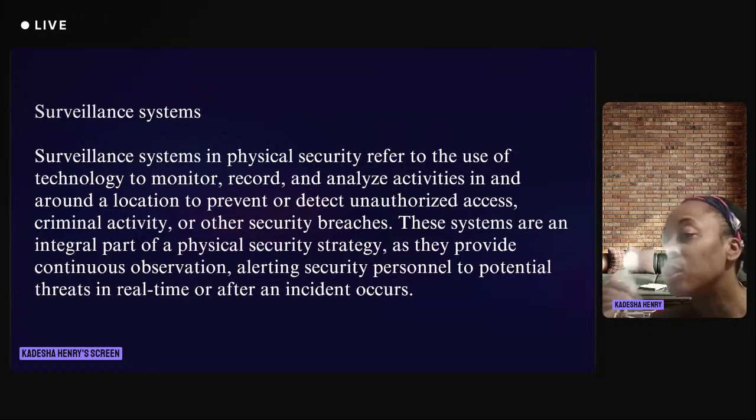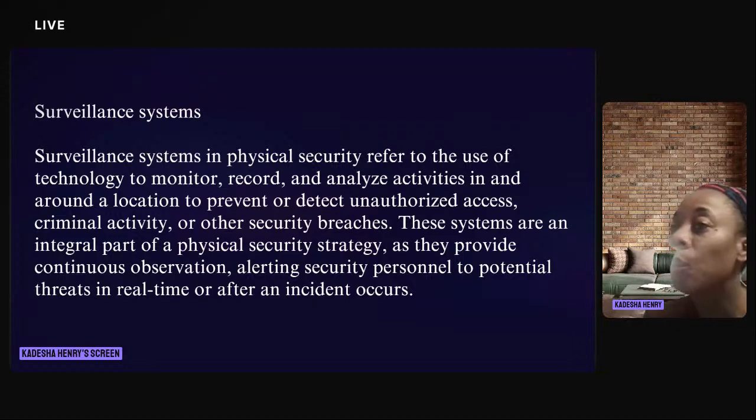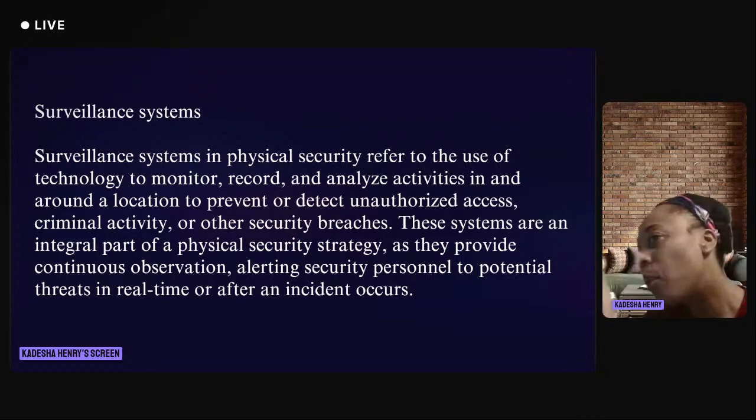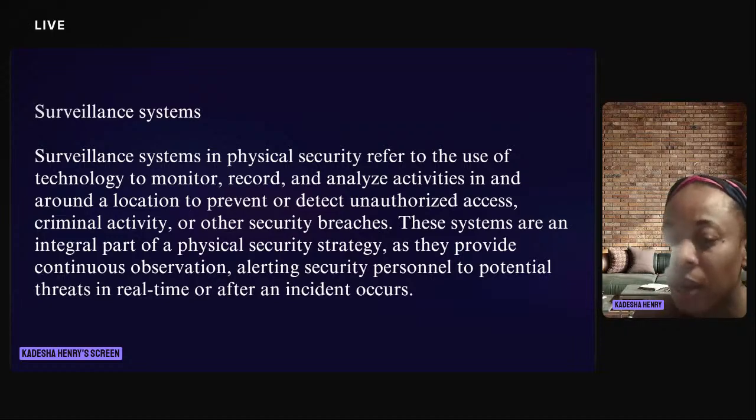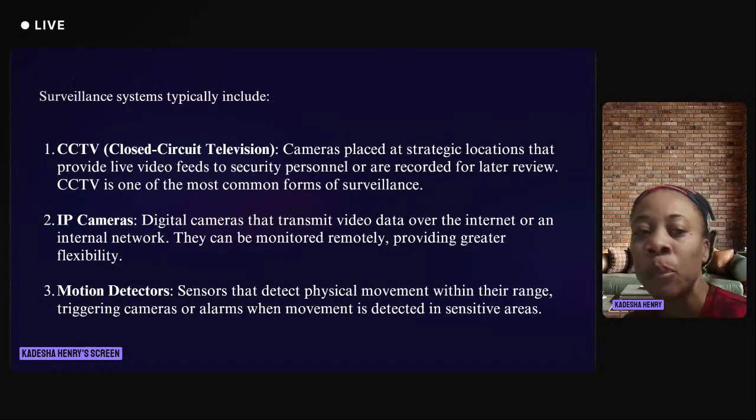So when one doesn't work, the camera works, so we see who it is, we can see the license plate number, we can have a look at the individual, see what point they came from, what time they came in, how they came in, right?